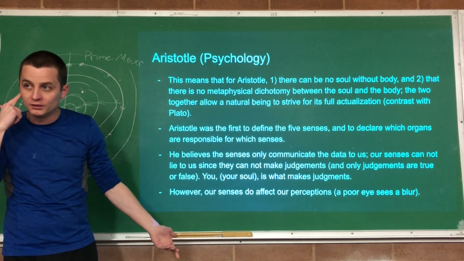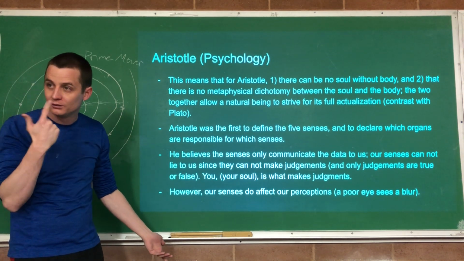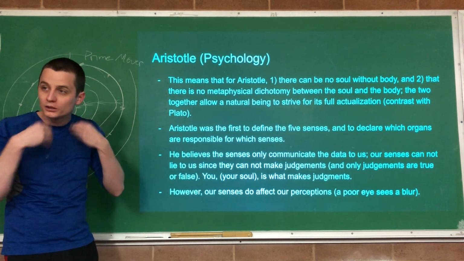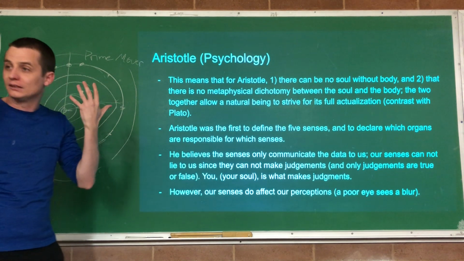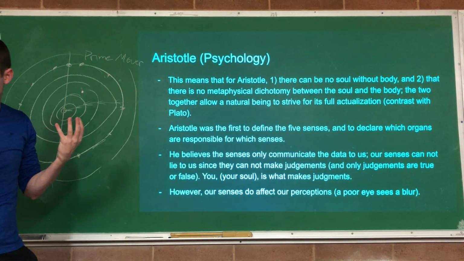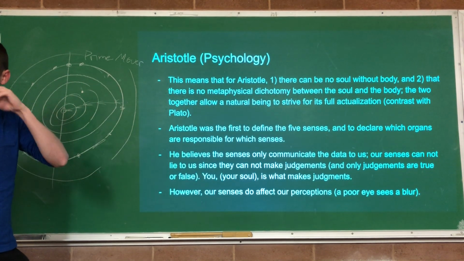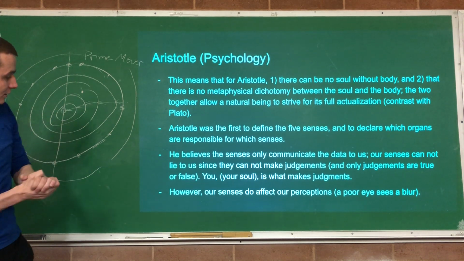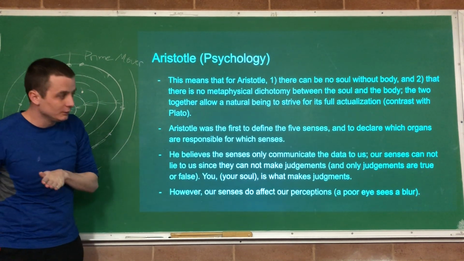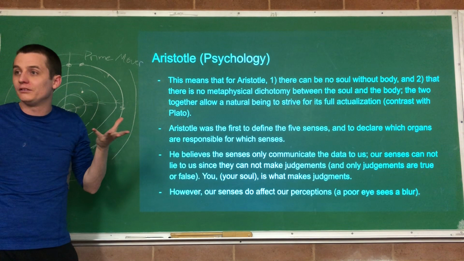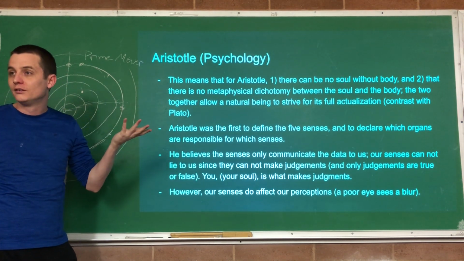My ear can't make a judgment. My eye can't make a judgment. My tongue can't make a judgment. It can only communicate data to me, to my mind. That's where all judgments are made. Okay. That's what he means here. So senses only communicate the data to us. Whatever data they're receiving, that's what they communicate to us.